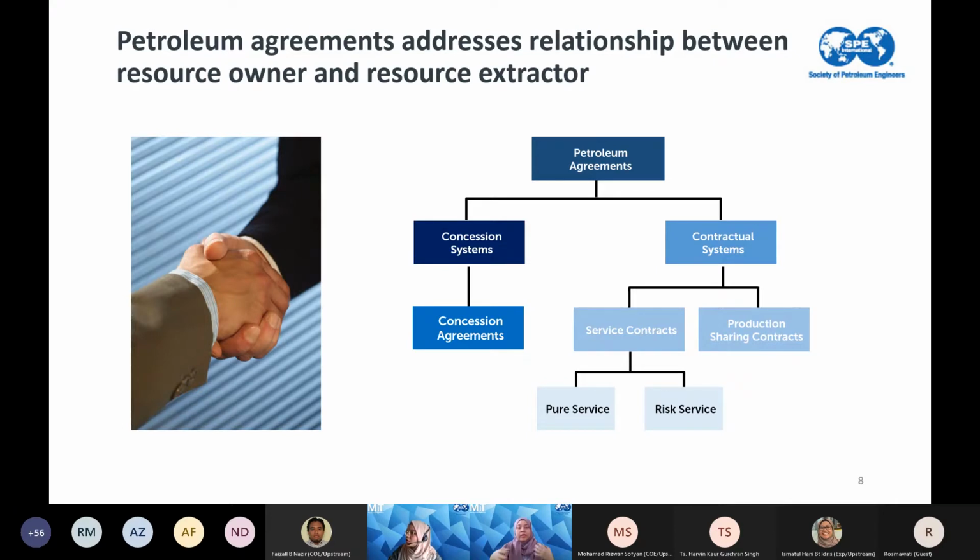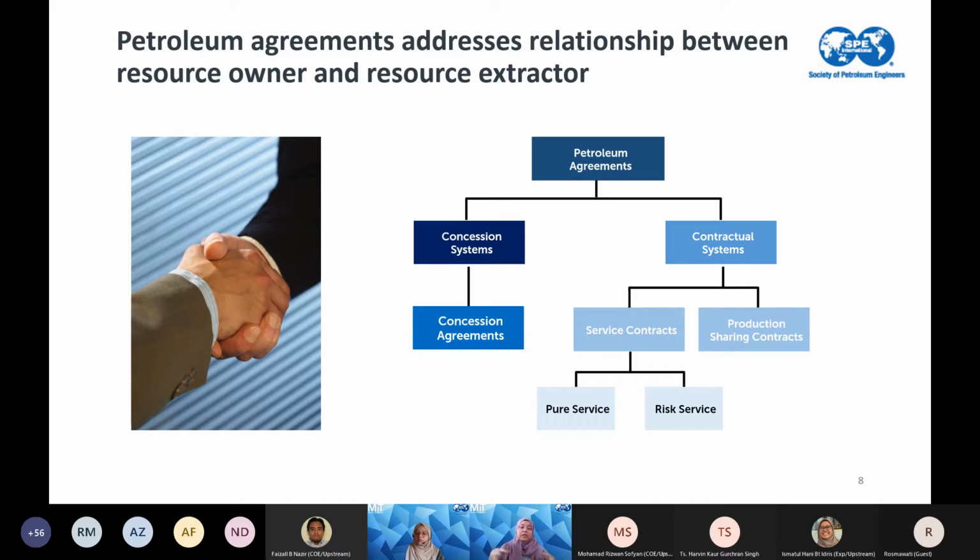The US predominantly is concession type agreements. So you have the resource owner signing a contract with the person extracting the resource, the resource extractor, agreeing to pay X amount of fees or X amount of production for allowing them to extract resource from underground. For concession systems, it's not necessary that the resource owners are government or government bodies or host authorities. Resource owners sometimes are people like you and me.